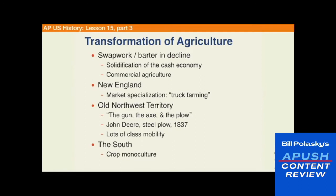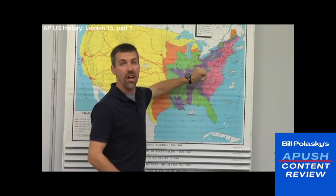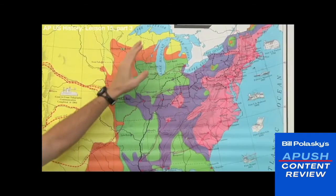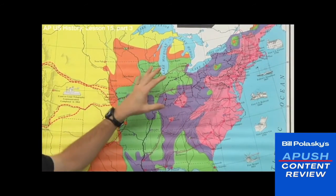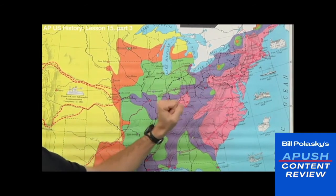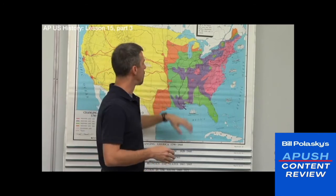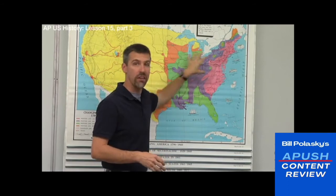But New England during this time essentially begins to de-agriculturalize because the agricultural movement begins to shift westward. The old Northwest: Indiana, Illinois, Ohio, Michigan, Wisconsin, Minnesota, Iowa a little bit. This area becomes the breadbasket of the nation in many ways because it's a far more agriculturally friendly area in terms of climate, in terms of soil quality. And so as a region, that's what also tied these areas together.